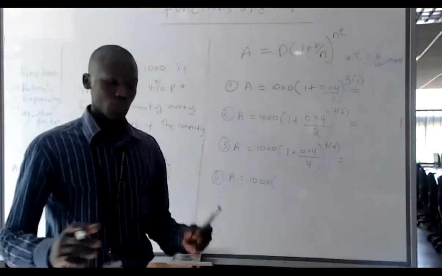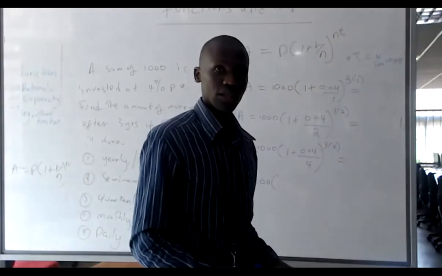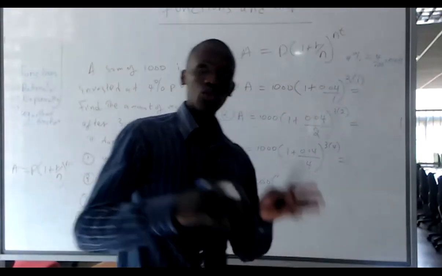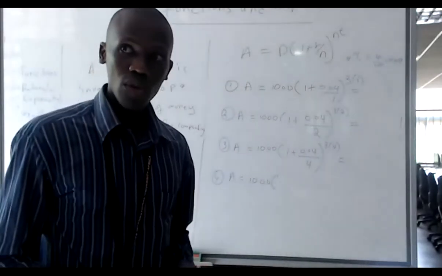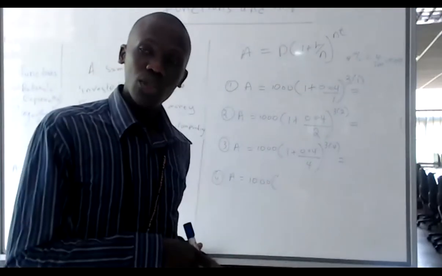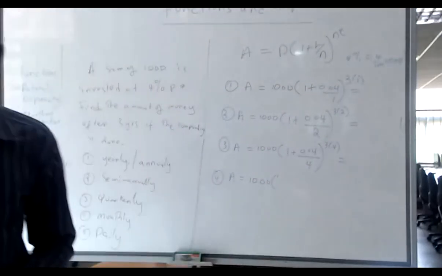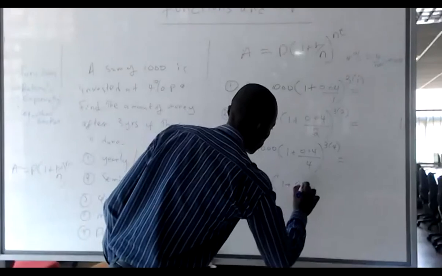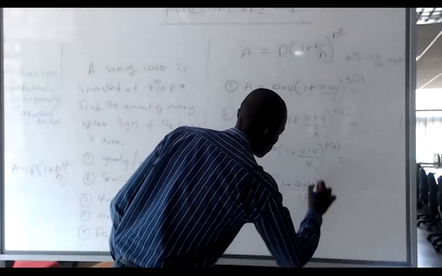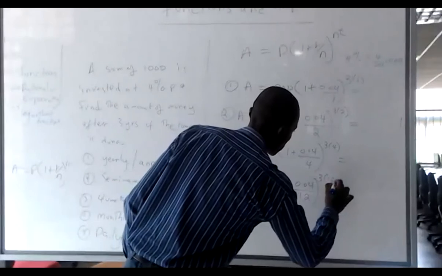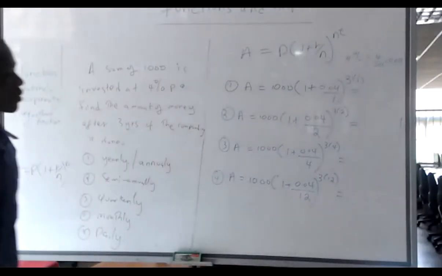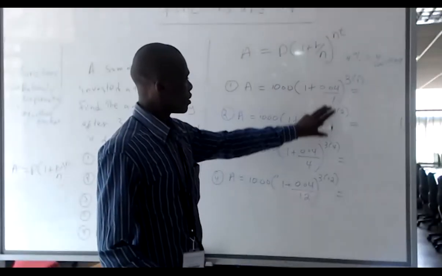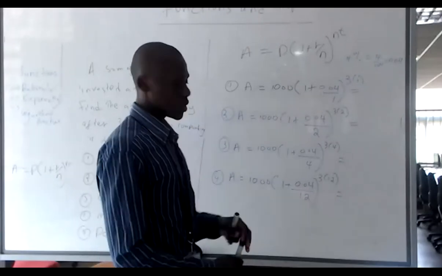So the meaning of that is that you invest the money in January, calculate the interest, add to the principal. Then what you get is what you use to calculate the interest for February. Do the same for February, get the interest, add to the amount. What you get here, use it to calculate the interest for March, all the way up to December. In 1 year, you will have a total of 12 periods. So that should be 3 times 12. What are you guys getting? Just put this in the calculator and press.